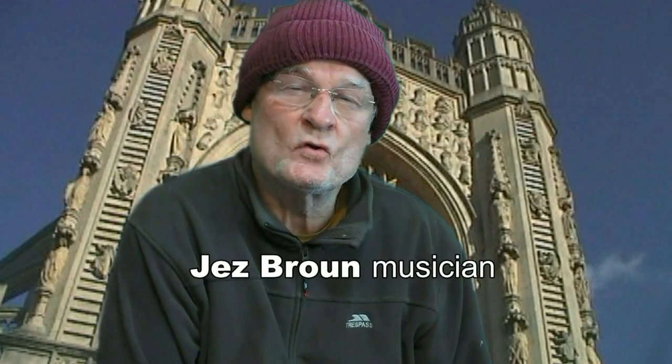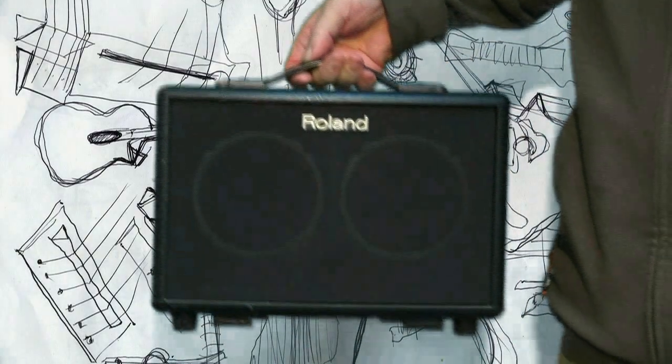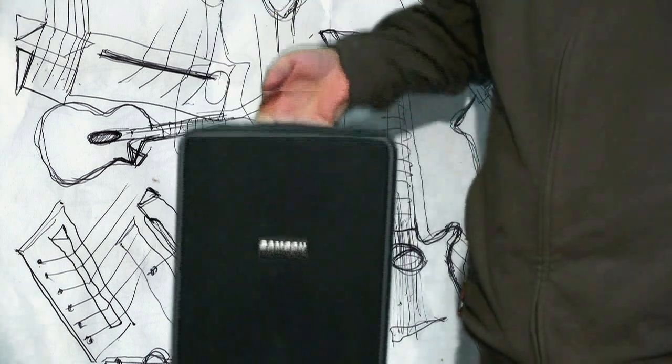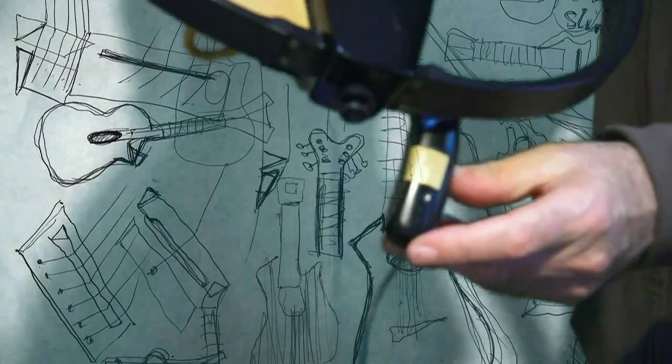Hi, in this short video I'm going to share with you my experience of a handful of busking amplifiers and how they stand up to the job, and in particular integrate with my acoustic guitar setup, which also includes a wireless jack and my own backing tracks.